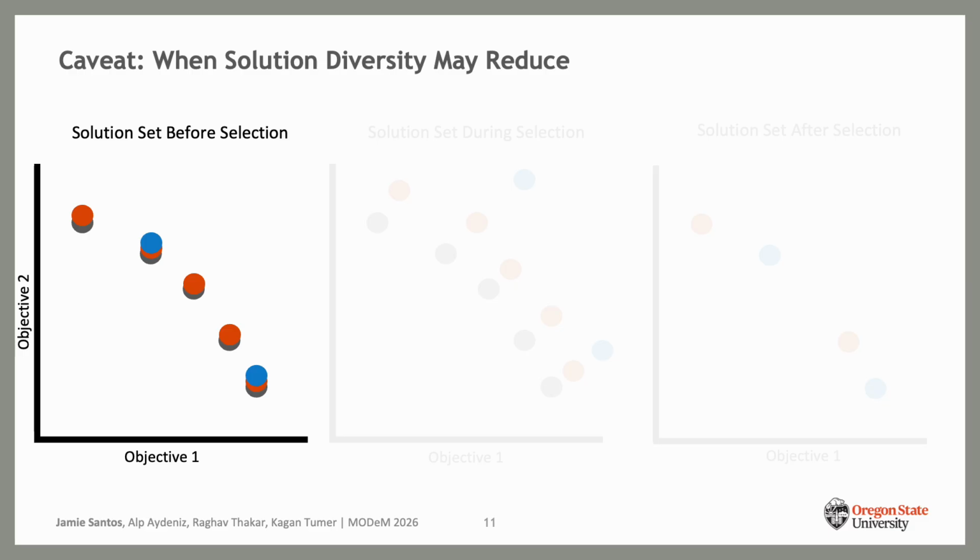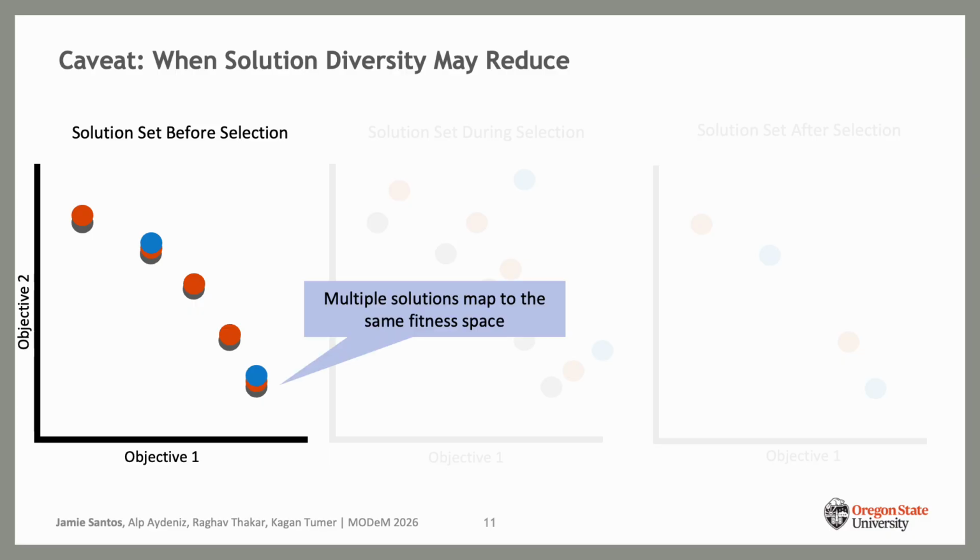Upon evaluation of the number of unique solutions in the Pareto front, we noted that occasionally the number decreased when using entropy than without. This highlights one limitation of the method. On the left is an example of a simplified set of solutions mapped to their fitnesses across objectives. We can see that several solutions map to single points and interpret these groupings as families or clusters with similar objective performance.